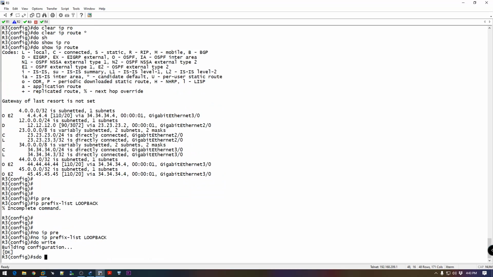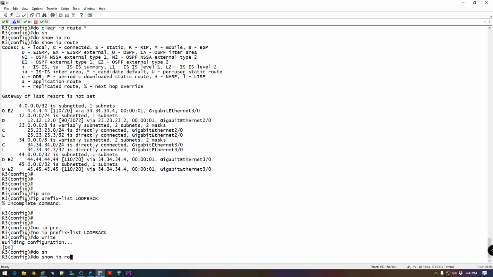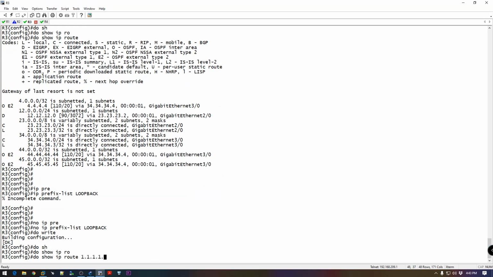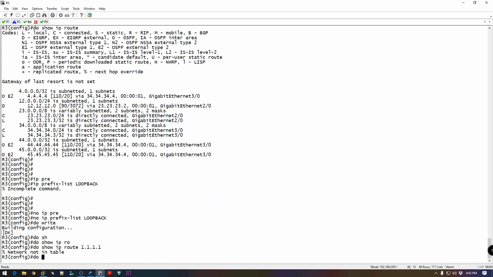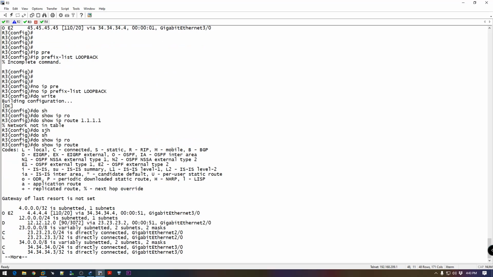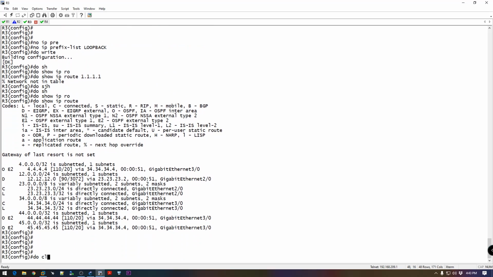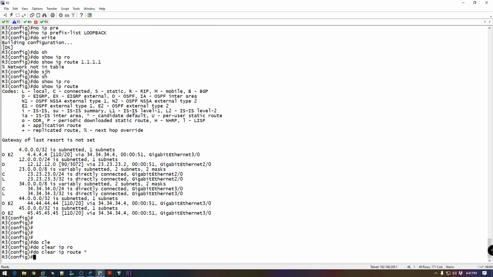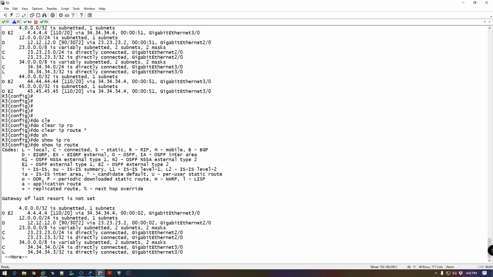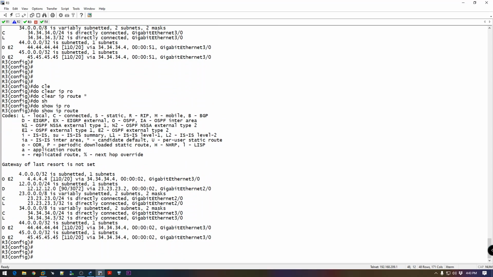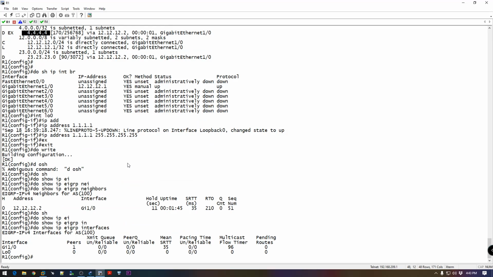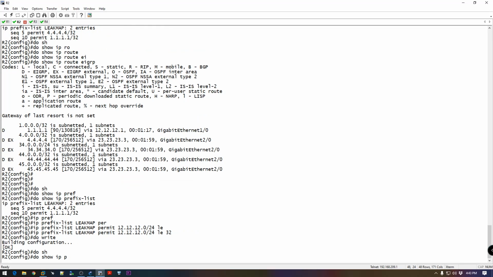Okay, let me see if my routing table is showing 1.1.1.1. No, clear out. Clear IP route star. Okay, so let me see the IP prefix list.